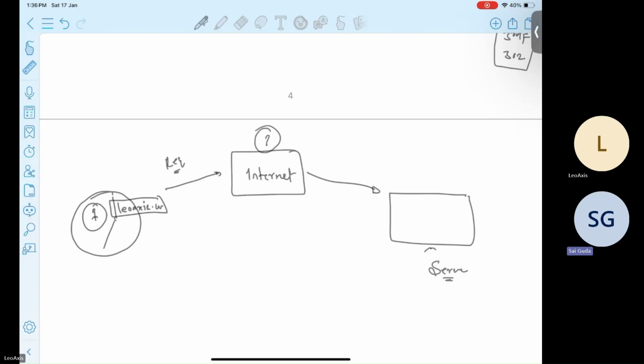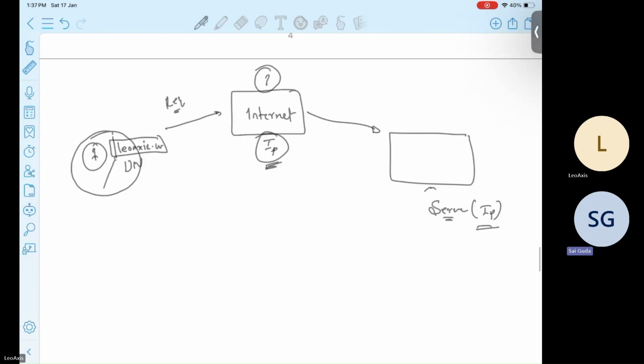In order to do this, the internet requires the exact location of the server, right? But we are using domain names, not the IP address. Will the internet be able to understand these domain names? No, the internet won't understand the names. Now, how are we helping the internet with this exact location? Who is going to know about these exact location details? That is where we are using DNS.